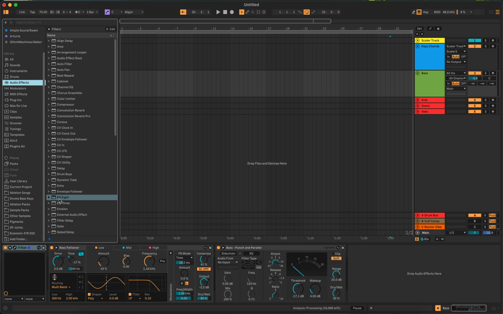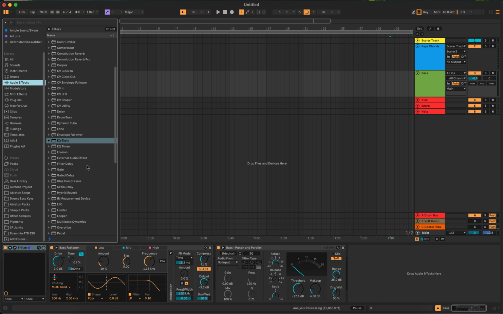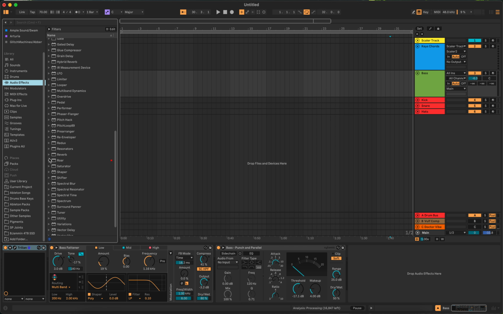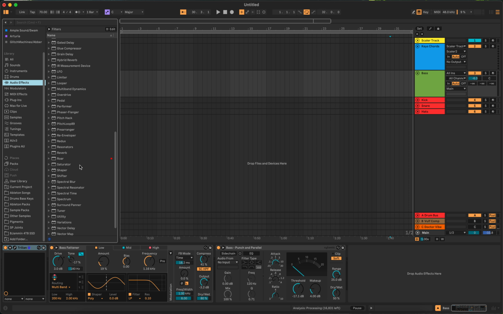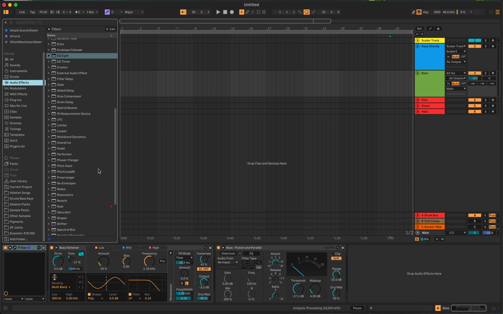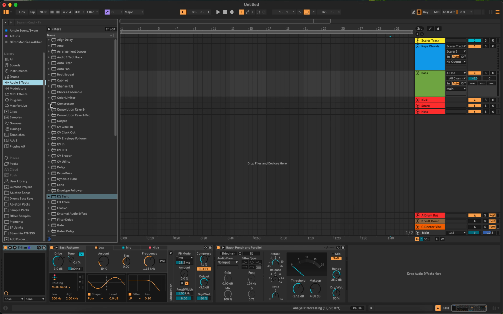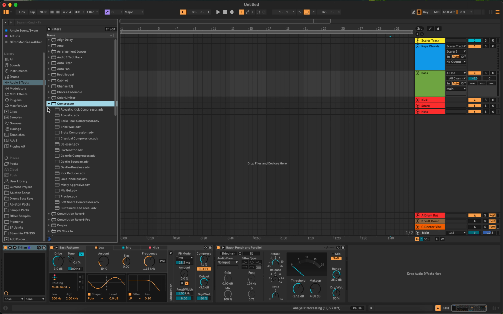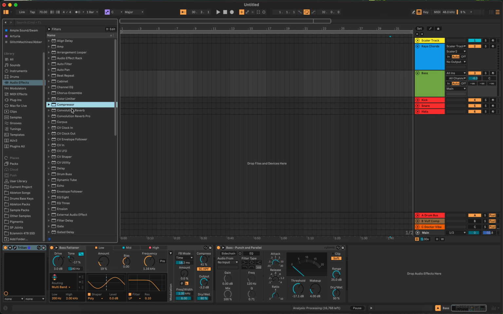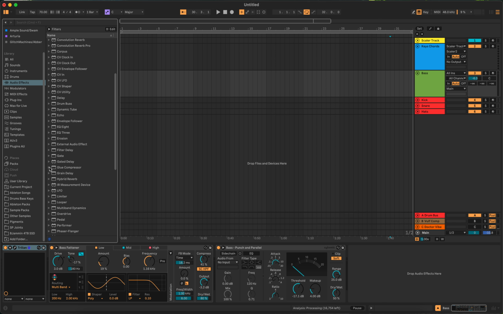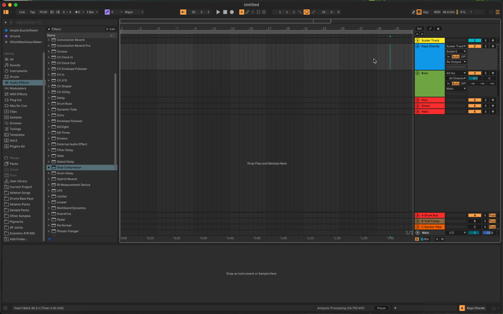So here's the EQ. If you need EQ, it's all under audio effects. So you can see that's pretty clear. If you need Roar, it's right in there too. Okay, if you need, let's see, what else could you need? Oh, your compressors. Here's your compressor right here. And then there's a glue compressor, which is right here. This is the one I use for the bass. You can use it for drums too if you want. So you have your glue compressor and regular compressor. So check out the audio effects. Set up some of the audio effects on the tracks that you need. And then you don't have to do that every time.